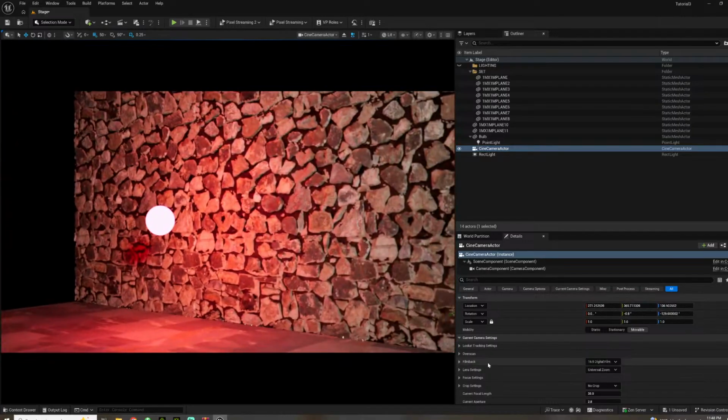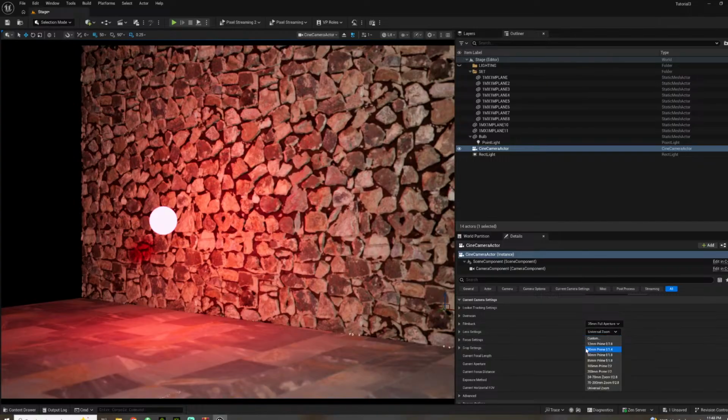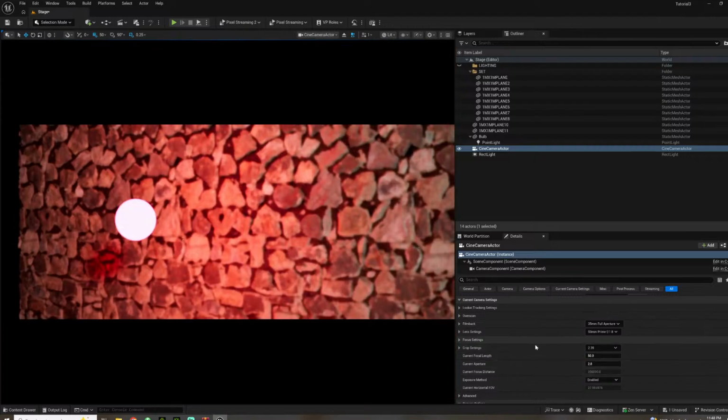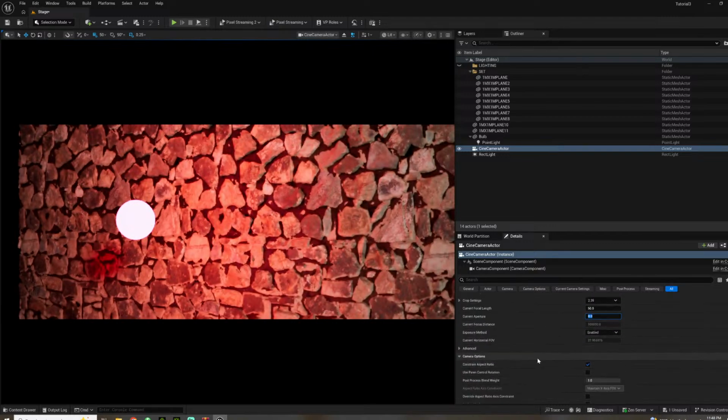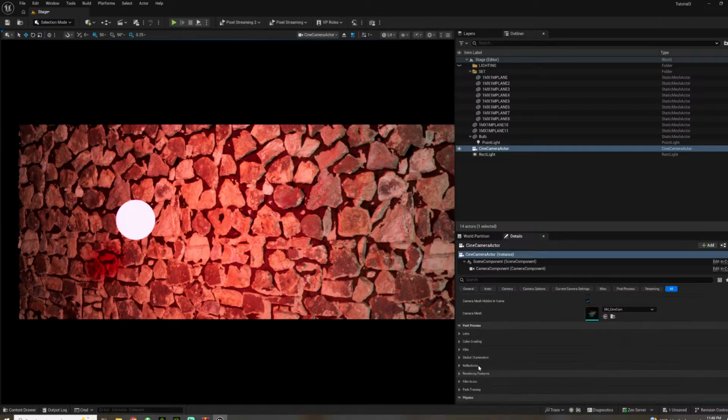So let's adjust. We can do 69, or personally, let's go with 35mm full aperture. I like to do like a 50. Yeah, 50. Let's do a prime. Let's do 2.39. Our aperture, let's go with an 8. It's been a while since I do this. I have a camera plugin that does a lot of the work for me.